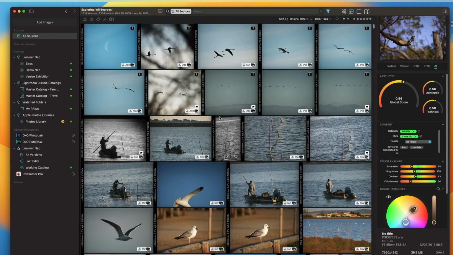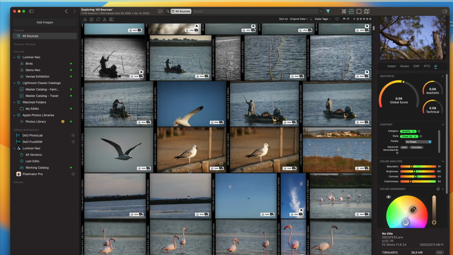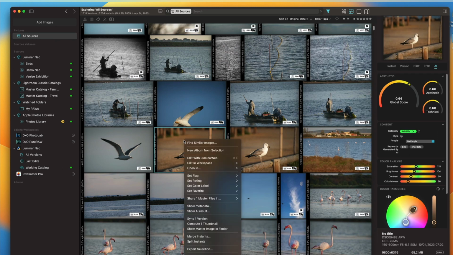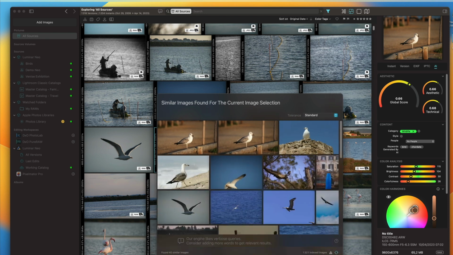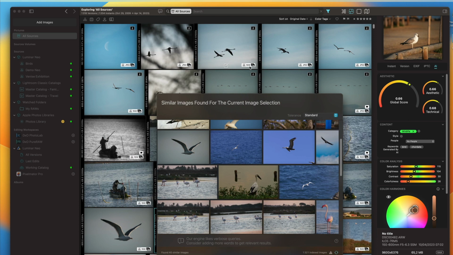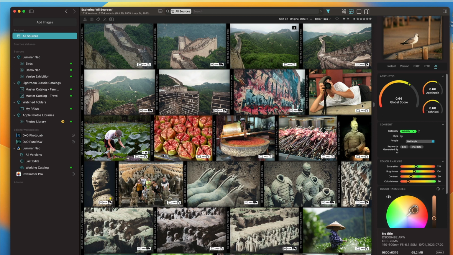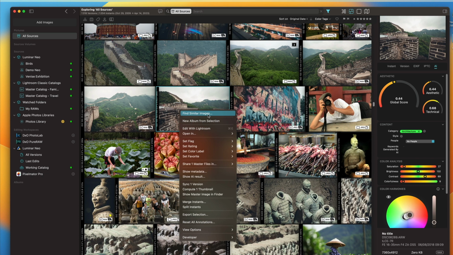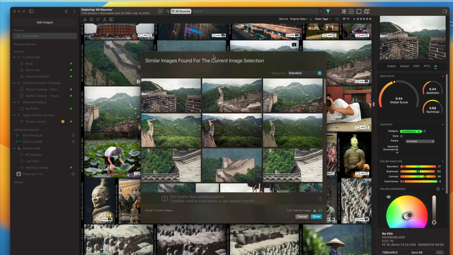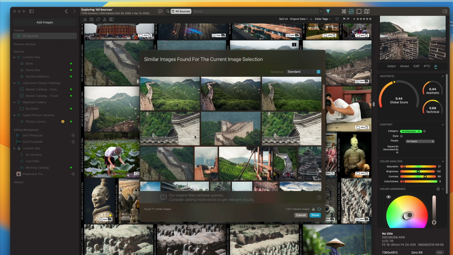Peakto also comes with the ability to search for similarities. So if I'm looking for images similar to this one, or I want, for example, to search other images of my Great Wall, it will find content across all your catalogs, across all the data sources that you've indexed.